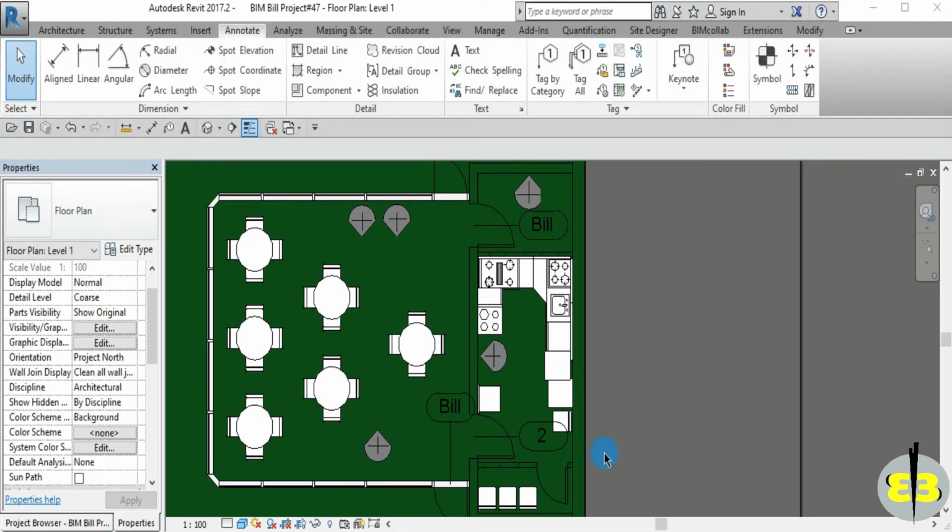So it's very important to know the properties palette and what it allows you to do. Its first section allows you to toggle through the different types of the components and to change their types or change their sizes. That is why this component is called the type selector list. Next is the instance properties panel, which allows you to change only the individual component, and the edit type part of the properties panel allows you to change the universal type of the properties. Like if you have such a type of door anywhere in the project, all of these doors will change if you change the properties using the edit type option.